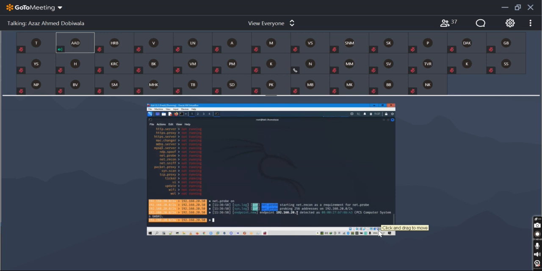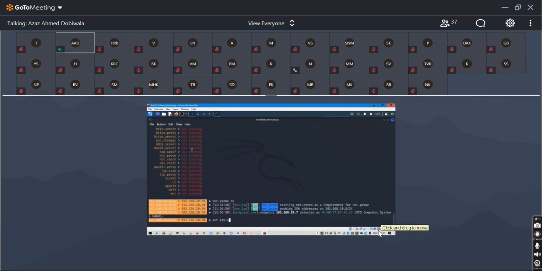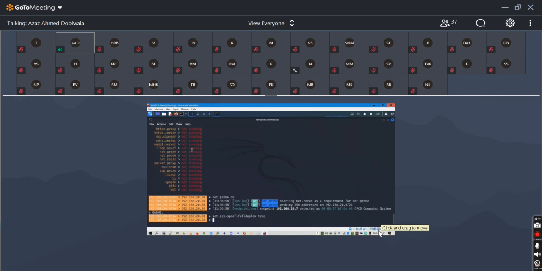Now that I got the IP address, I'm going to set ARP spoof, which I found right here. I'm going to use the ARP spoofing methodology in order to sniff the data. Set arp.spoof.fullduplex true, so whatever packets are going and coming, I want all the packets. Now I'm going to specify the target, arp.spoof.targets.